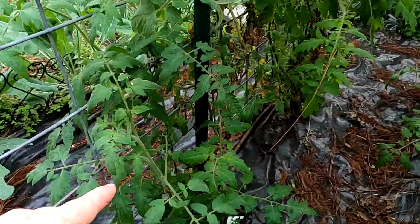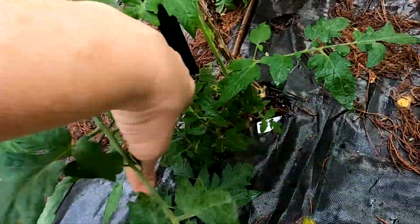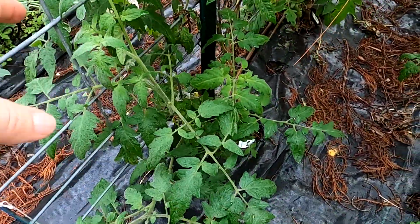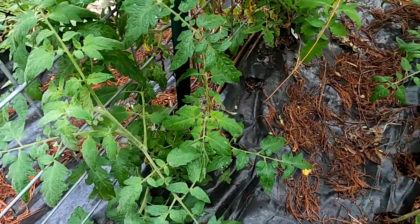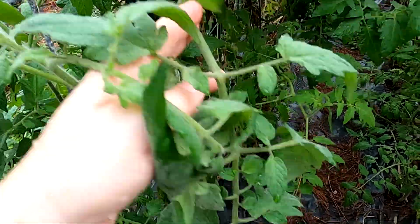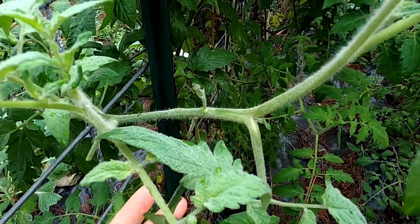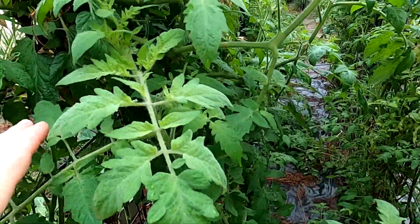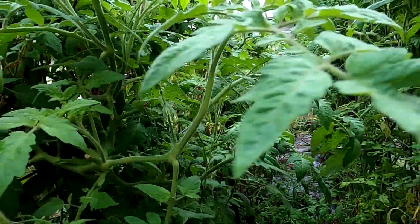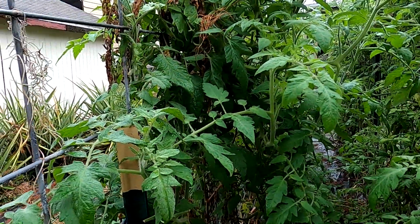And like I said, this is the German stripe. Oh, good. We're getting a bloom, finally. Good grief. This is the one that was ravaged by bugs. Almost didn't make it. It looks amazing. Now, don't throw away your tomatoes. Tomatoes are so resilient. The mortgage lifter's in here. I think this is part of the mortgage lifter. Looks good. But I don't see anything. But hopefully it'll all set fruit, and then boom, next thing you know, we'll be covered up in big tomatoes.